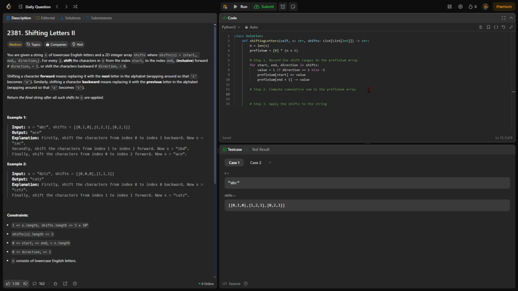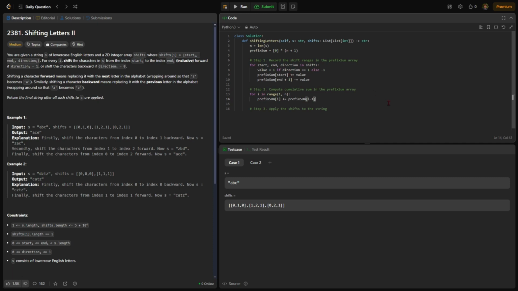Step 2 is we're going to compute the cumulative sum in our prefix sum array. So for I in our range, starting from index 1, going to index n, because our index 0 of a prefix sum will always be 0, our prefix sum of I will plus equal the prefix sum of I minus 1.